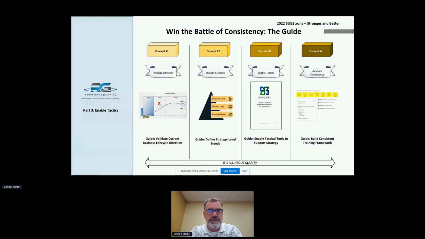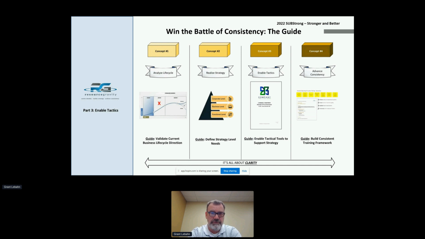So yesterday we went through the first two concepts. Concept number one was looking into and validating where your current business life cycle is, and where you're at globally with your leadership team, and understanding where your life cycle is or what you want to achieve inside of your life cycle. Concept number two was in the afternoon, and we talked about some ideas on strategy, and looking at the different levels that may be required, or where strategy needs to be applied. With different types of strategy, applying strategy everywhere sometimes is not possible, and you need to be a little more refined on what that looks like. So there were some ideas there about the different levels.